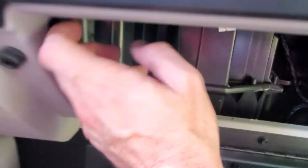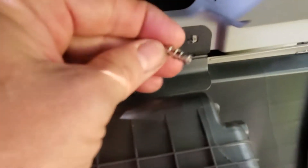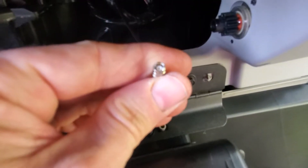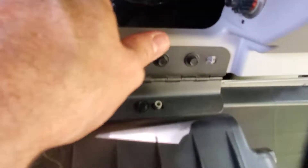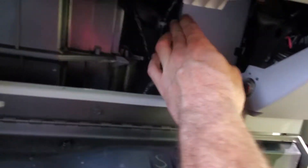I'm gonna put the XM tuner box up in there somewhere and run it over into the back of my head unit. Plug this factory antenna connector into it and it'll be a secure fit. You don't need any extra attachment or plug — it'll fit up in there just fine. It actually almost looks like a little coaxial cable. I'm gonna have that tucked back in there.